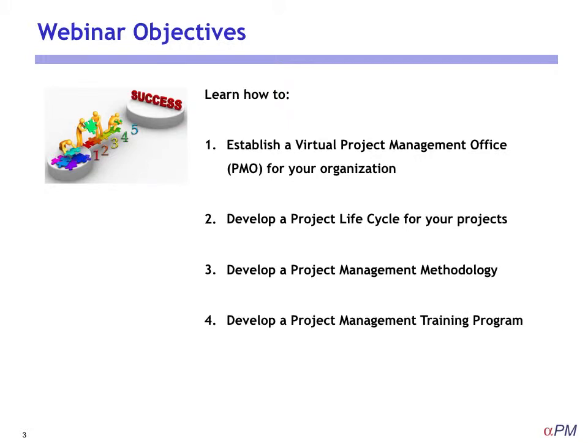Steps 3 and 4 best go together so that you develop your project management methodology and training for each of the phases and processes in your project lifecycle. And in the final step 5, I will show you how you can apply all the resources and components in your PMO once implemented to measure and improve the performance of all your projects.